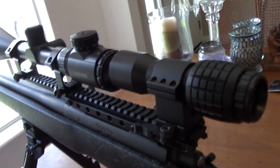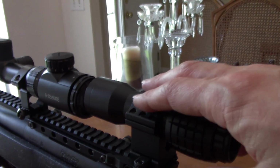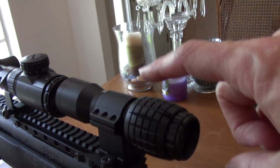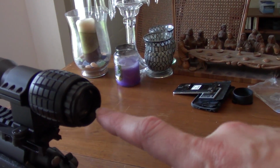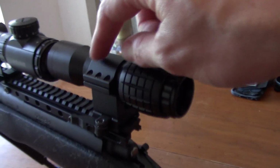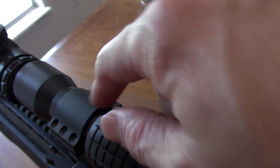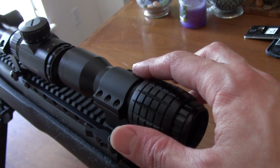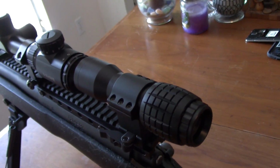Also, I found that when I put the scope behind it, the crosshairs did not line up perfectly in the middle of the magnifier. So when I looked through the back, the crosshairs were up in a corner. And so to fix that, I found if I just loosened these screws on top and turned the magnifier inside of the mounting bracket here, I was able to get those to line up.